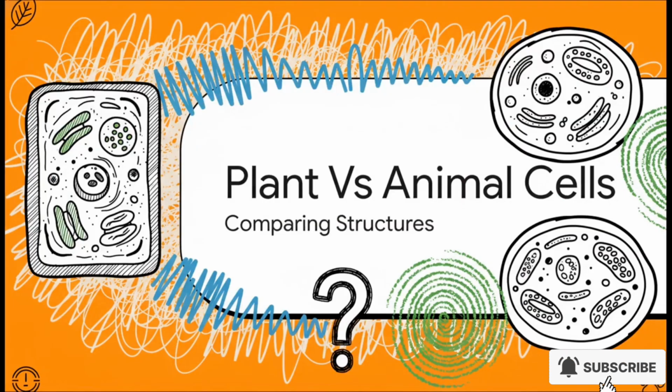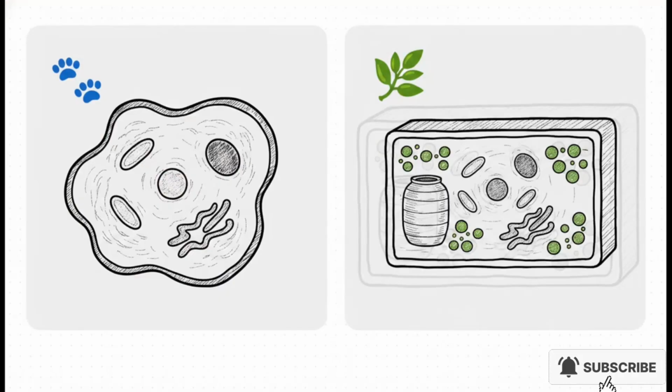Moving on to section 4, plant versus animal cells. Let's compare the structures. Notice the stark contrast when you put them side by side. The animal cell is basically an irregular, squishy shape with just those 4 core components: nucleus, membrane, cytoplasm, and mitochondria. But the plant cell has a highly regular, structured shape so they can easily stack and fit together, almost like bricks in a wall. And remember, it has 7 distinct parts: the core 4, plus the wall, the vacuole, and the chloroplasts.